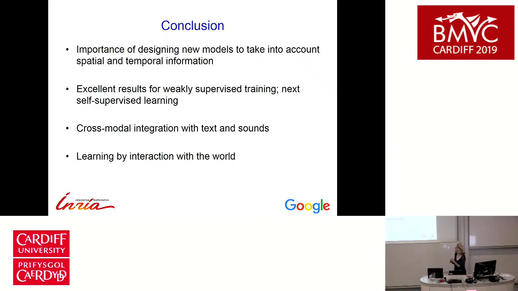Then we have also seen that cross-modal integration by pre-training works. There was this VideoBERT. The last part was learning by interacting with the world, which is another new line of research. What's important there is, A, that more complicated learning approaches give better results, and B, what's still necessary, I think, is to improve the perceptual model. Here the perceptual model is just a simple CNN on the input, and what we really want to do in the long term is to capitalize on our knowledge about video and learn from video how to learn these representations and how to learn a better structured model. Then we can probably perform more complex tasks and make it simpler to generalize without having all these different tricks.